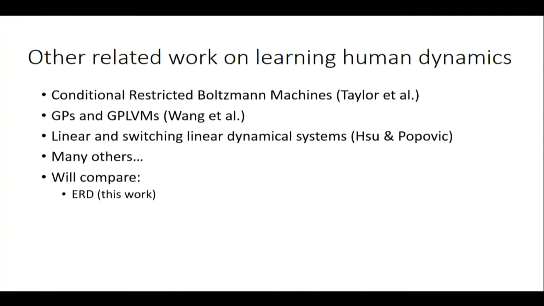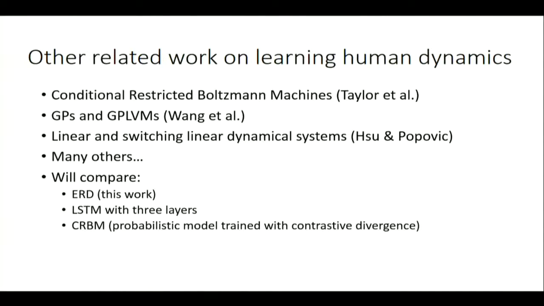So we're going to compare the encoder recurrent decoder. We're going to compare a standard LSTM model, the one that doesn't have the encoder and decoder components. It's just a stacked LSTM, which is a recurrent neural network. Then the conditional RBM. And then there's a simple n-gram baseline that just takes the neighborhood and tries to predict the pose from that. And then the Gaussian process.